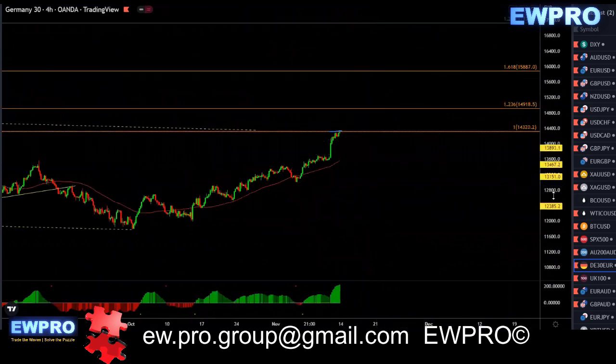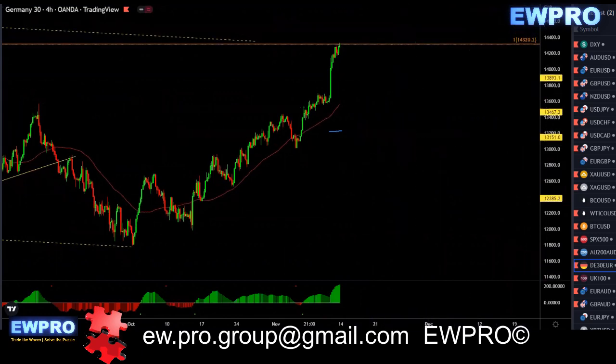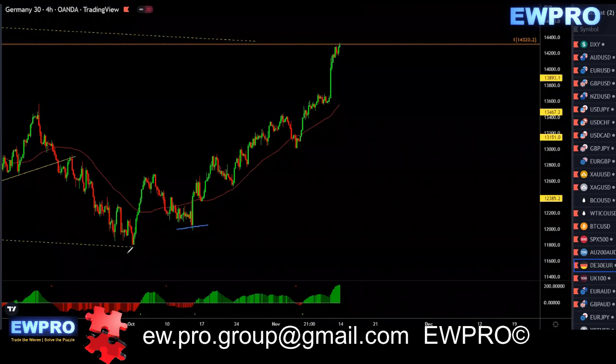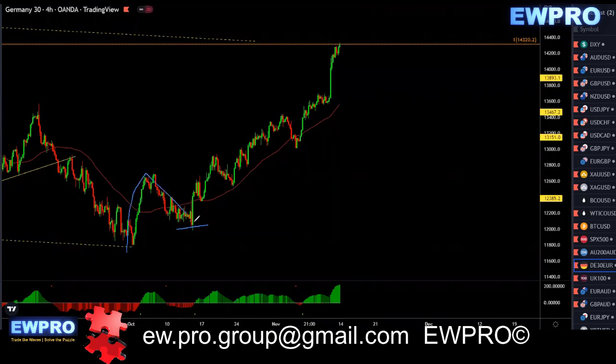On the H4, this has gone up quite a bit. We've got a very deep correction here. So I was just looking for an A, B, C. But it's turned motive. So I'm not looking at this as a running flat. I am looking at this little piece in here as internal, as part of this wave Y. And then we'll be looking for an X2 and a Z up. If you're looking for the buy, you really want to wait for the correction in here and see if it's going to give you a Z up.